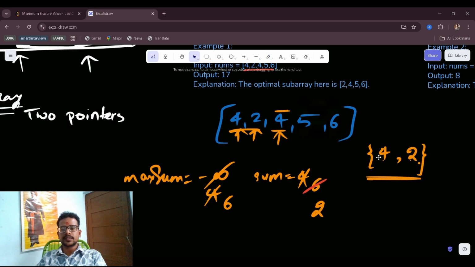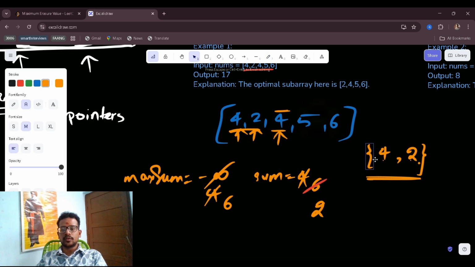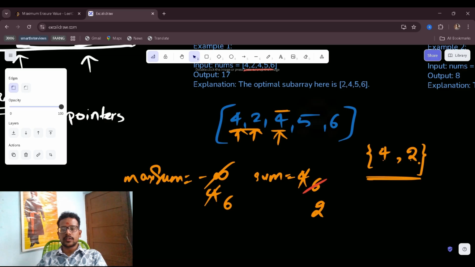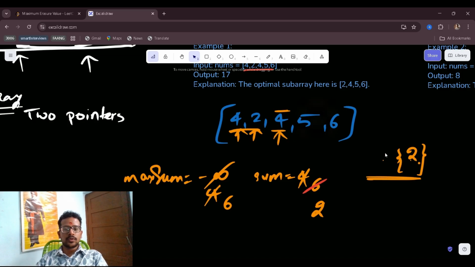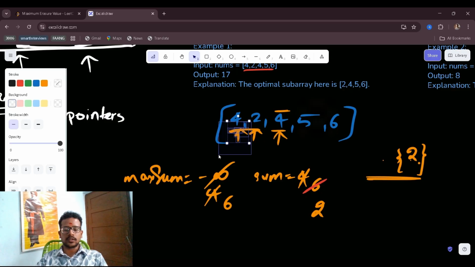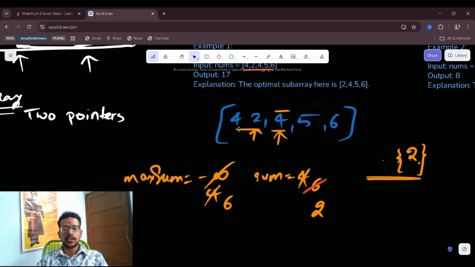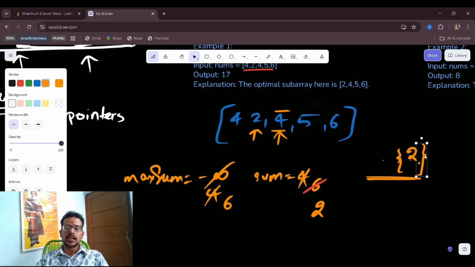I have removed this 4, and the subarray has only 2. Now I have moved this pointer to the next, which means I have only 2. Now I will push this 4 into my subarray. Instead, I'm just considering the sum, right? 2 comma 4.